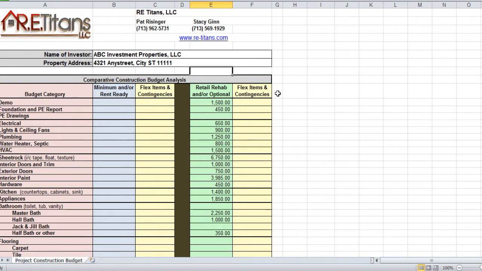This is where we would normally put unknowns or potential risk in repairing a property, but don't want to include in our base budget. This is especially important when rehabbing older properties where you really don't know what you might find once you get started. Whichever number you use in your decision is based on how you want to evaluate the deal. We like to be conservative and start with the worst case scenario. What we do not want to do is buy a property based on base case and end up losing money.